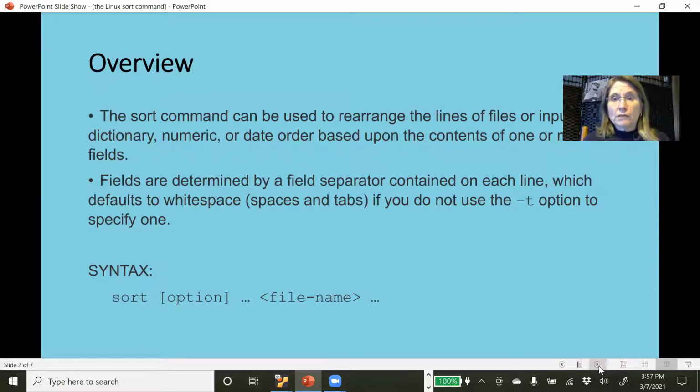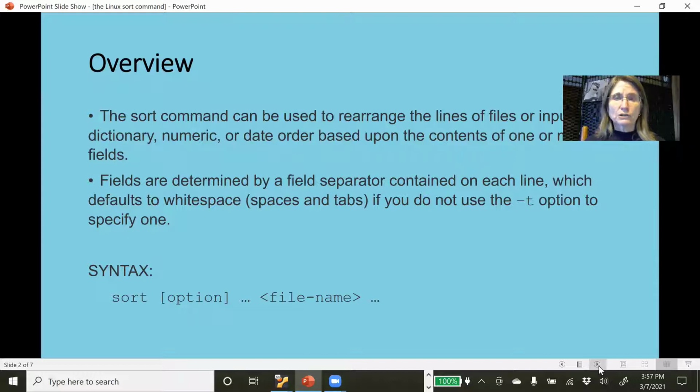It is just a command that can be used to rearrange, like you would think, sorting a file by some criteria. Typically, that's either a dictionary sort of characters, a numeric sort, or perhaps even date order.